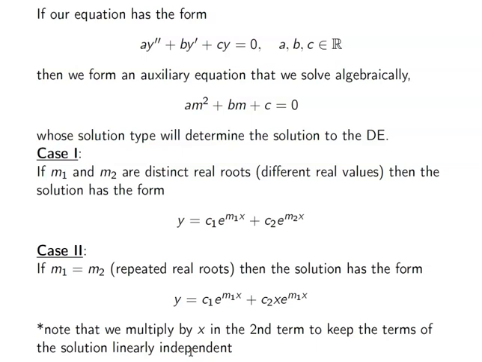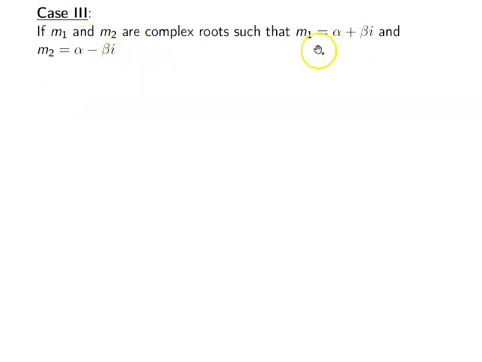Okay. Now, my last case, again, we're looking at quadratics. The last case for this quadratic is that I have roots that are imaginary. Case 3 is two imaginary roots. They are complex conjugates of each other, alpha plus beta i. That means m2 is automatically alpha minus beta i.